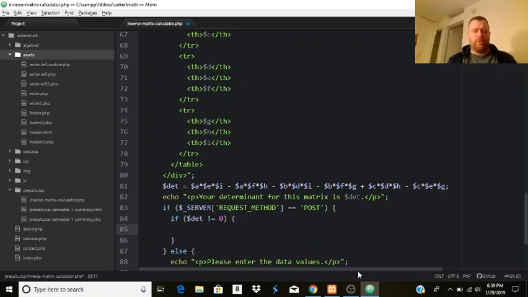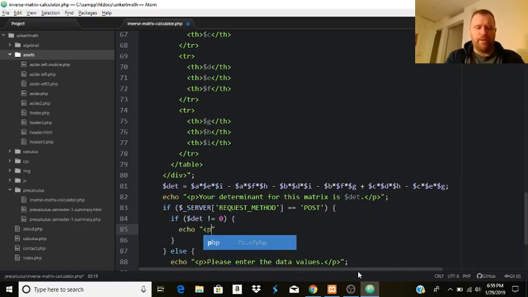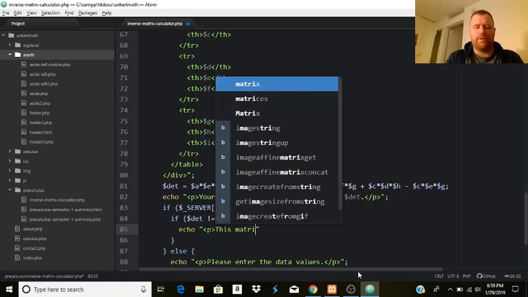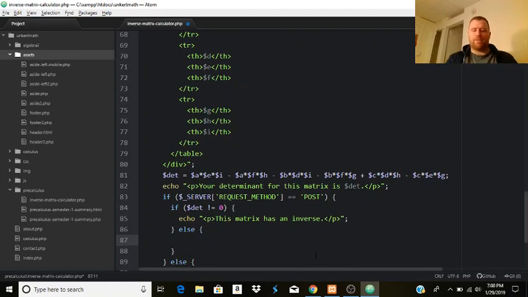Then we're going to echo. What are we going to echo? We're going to say that this matrix has an inverse. Put a period there, end with an exclamation point, and then we'll say else. If the determinant does equal 0, then it doesn't have an inverse.